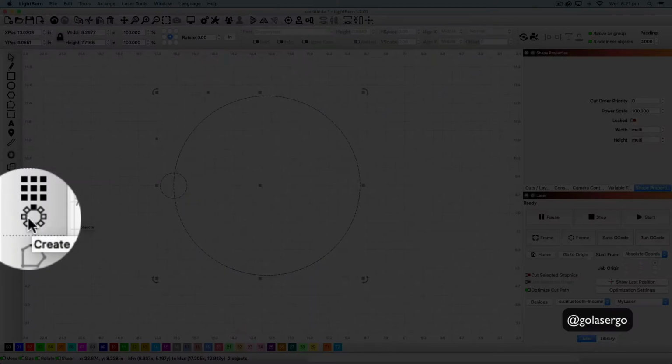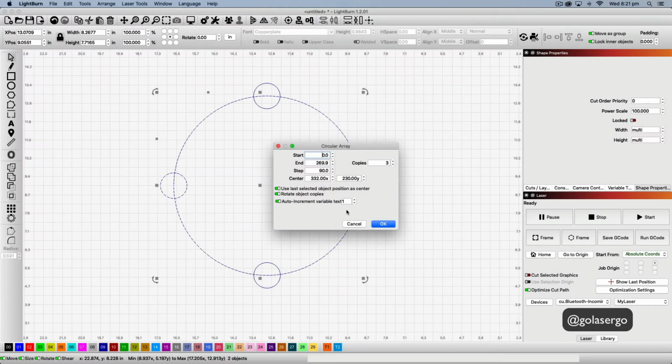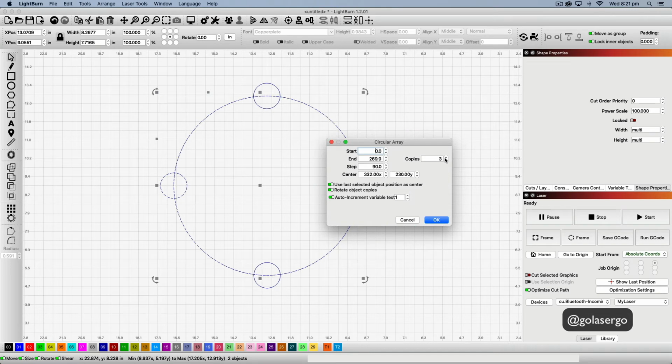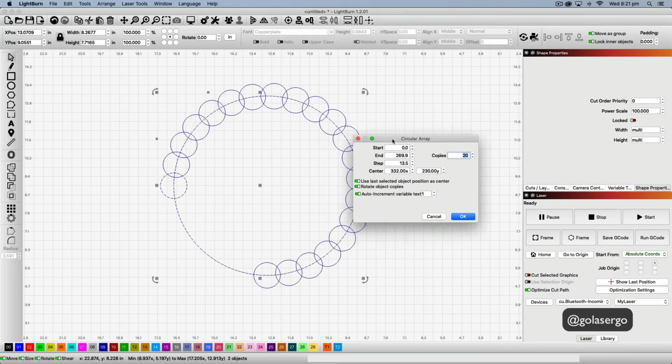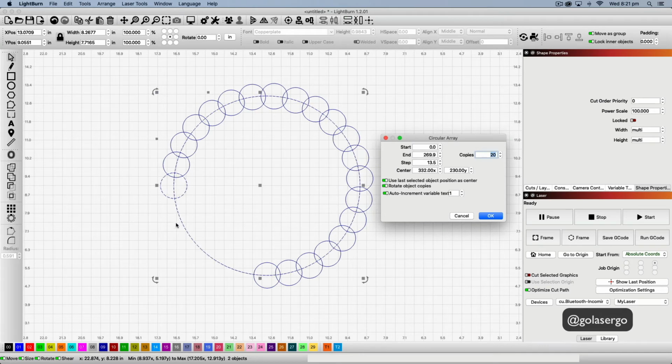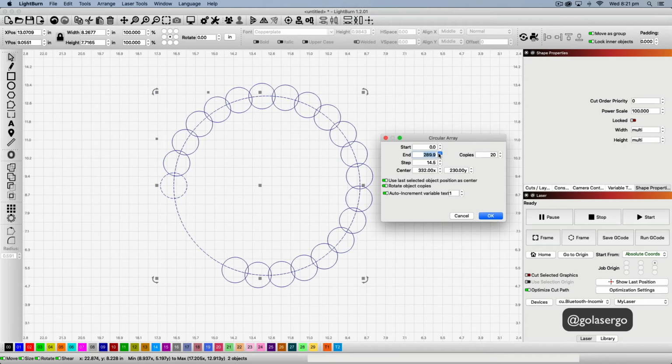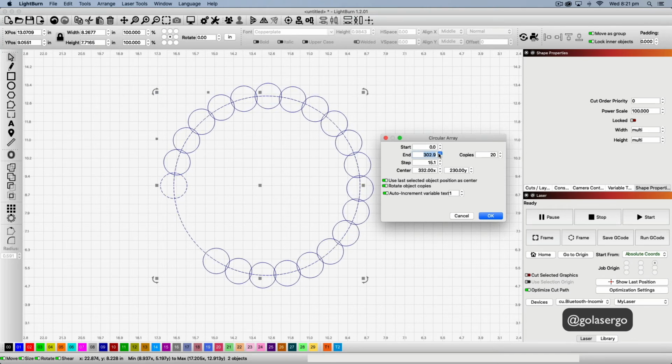We'll come over to the array tool here, the circular array tool, click it, and you'll notice it's put 4 little circles there. You see how we've got copies here? So if I click on the up arrow there, I can create more and keep going until I get that sort of look. Now I need to change the end point here because we're getting this big space here. So if I go this way, because I want them to meet up, I'm clicking and basically holding it at the moment so that they meet up.